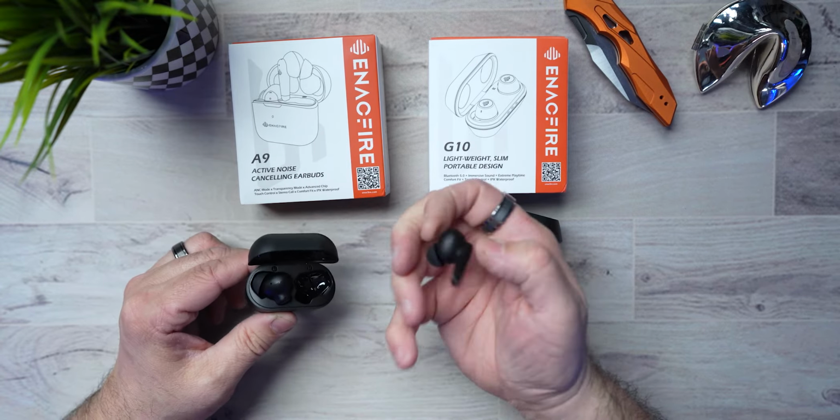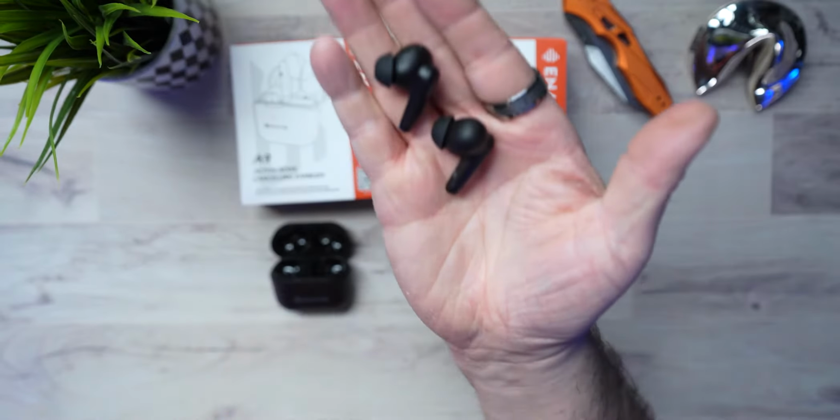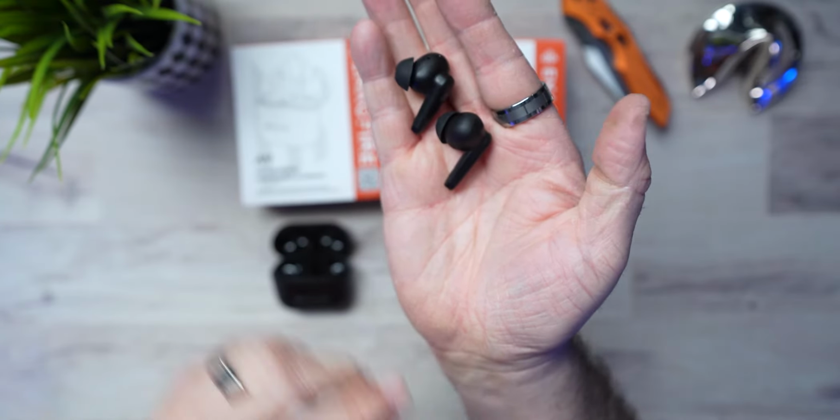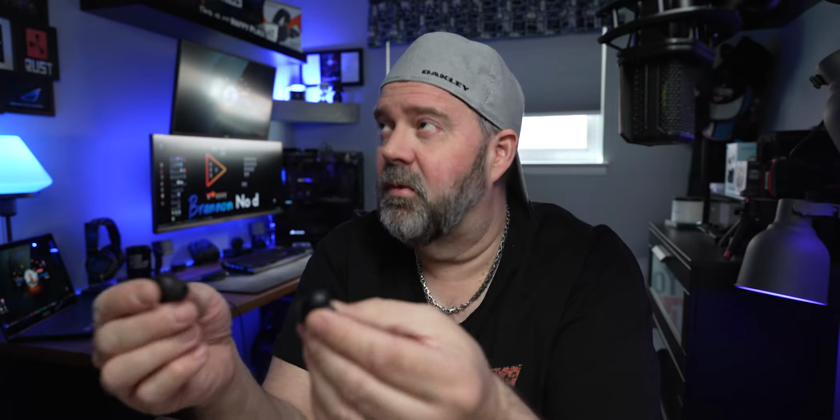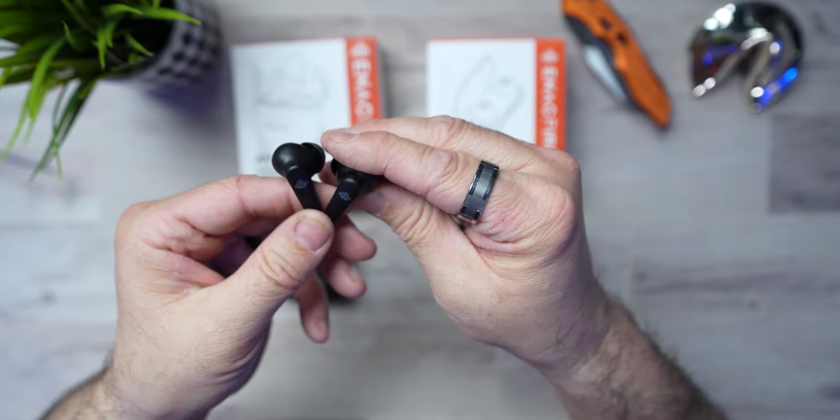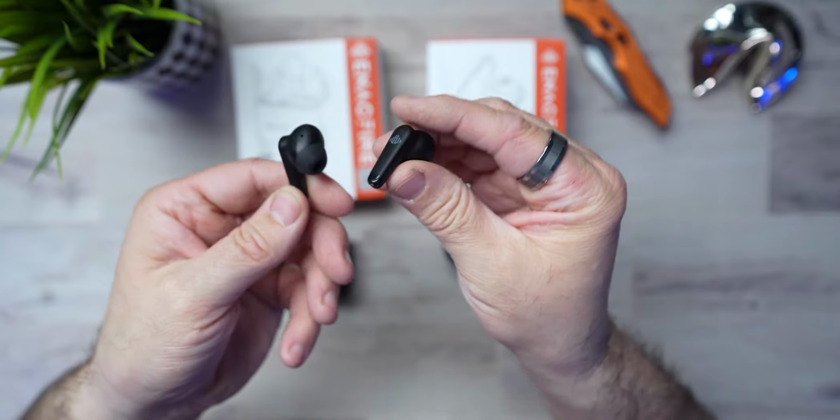Let's take out the A9s first. And obviously you're going to see a style that I'm so used to, and that is the stem style. And I don't mind stems. Some of you may prefer not to have that style, but I don't mind either or, as long as they fit comfortably in the ear. And I noticed right away when I did put them in the ear, they fit just fine. So I'm very used to them, and they're not real long stems, which is kind of nice. So it's kind of right in between. And these are going to be sensor controlled rather than physical buttons.